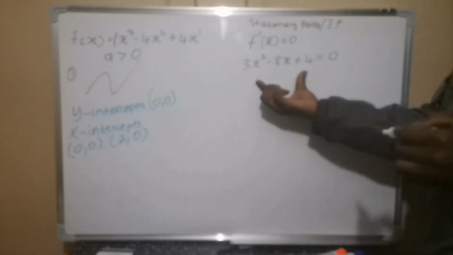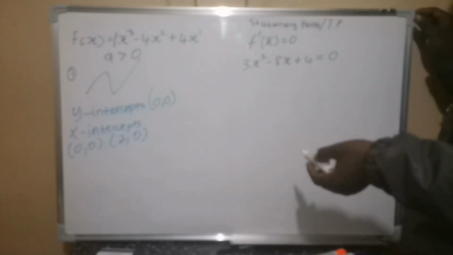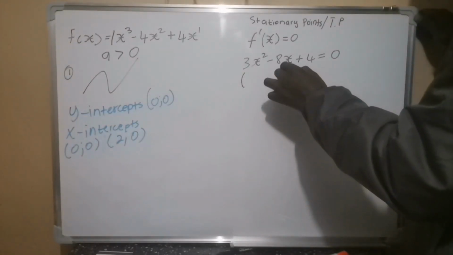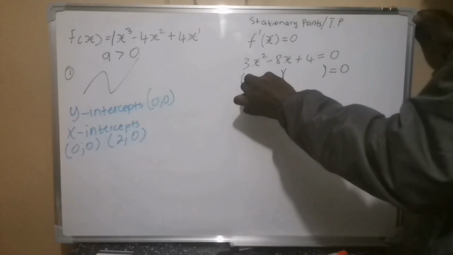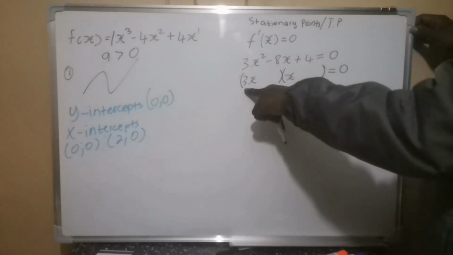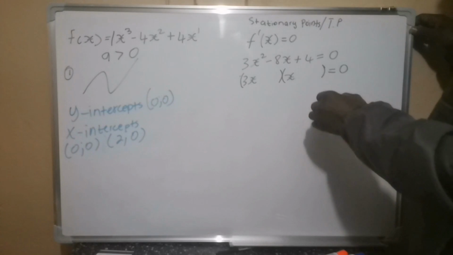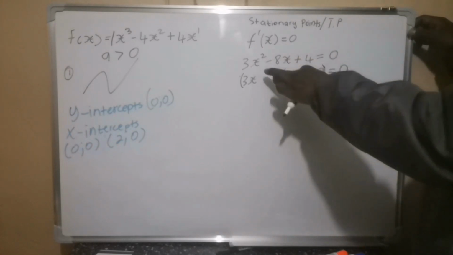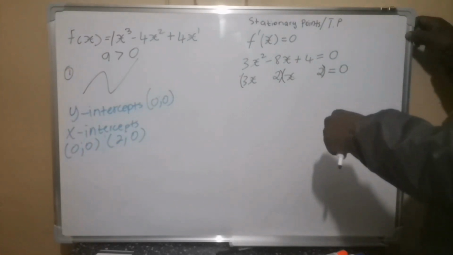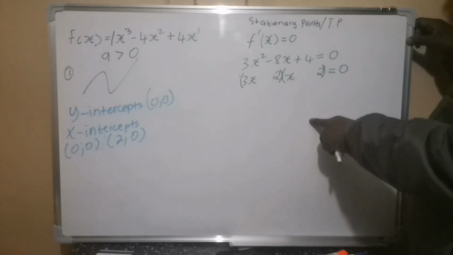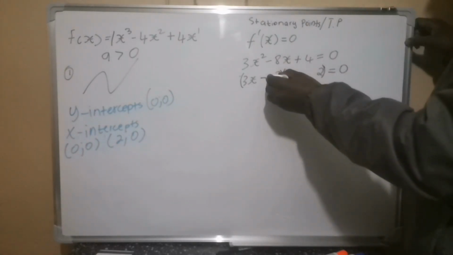This is a quadratic equation. Open two brackets, or we can use the quadratic formula to find the factors. But to save time, we want to open two brackets. Factors of 3x squared are 3x and x. Which number can I multiply to give me 4? Since we have 3x here, we'll have 2 and 2. I'll teach you guys how to find factors if the coefficient of x squared is bigger than 1 sometime, but right now we don't have time. So 2 times 2 is 4, and the signs are negative times negative is positive, so negative and negative.